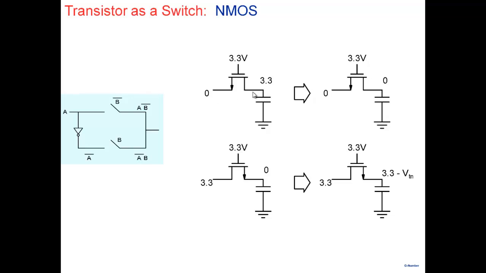So this node was initially 3.3, and now you want to pass a 0 here, so you want 0 to come over here. And we can see here that the NMOS works pretty well. Why does it work pretty well? Because I have a gate, this acts as a source, I have a large gate to source voltage here of 3.3, a current flows in this direction, and the capacitor basically discharges to 0 because the transistor remains on. So it's pretty good. NMOS transistor is pretty good at passing a 0. It passes a 0 to the other node here.